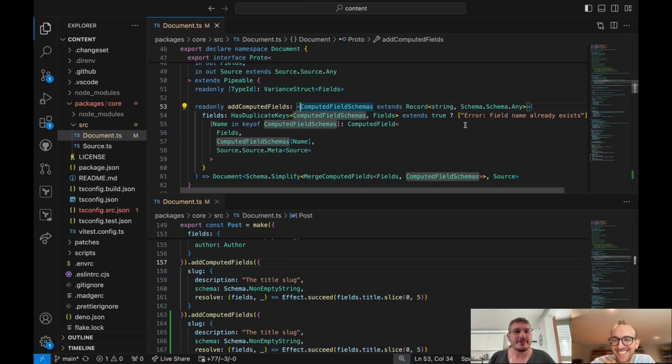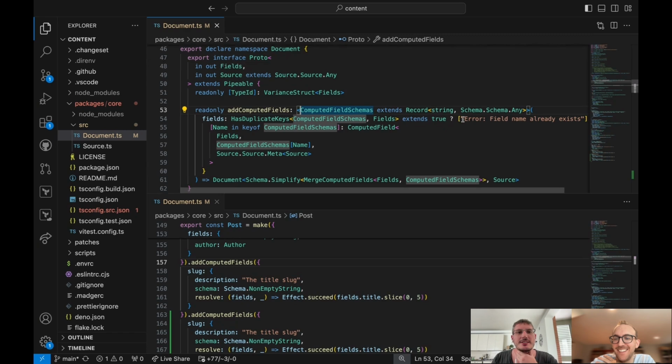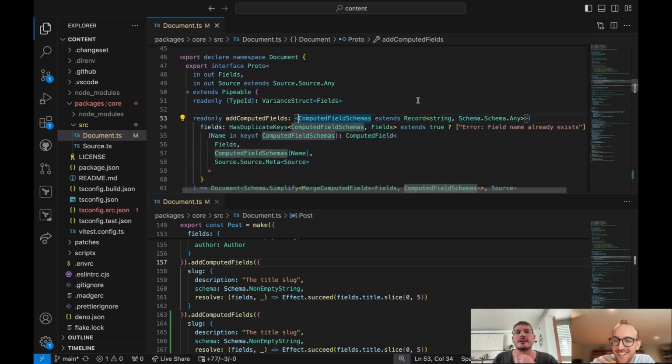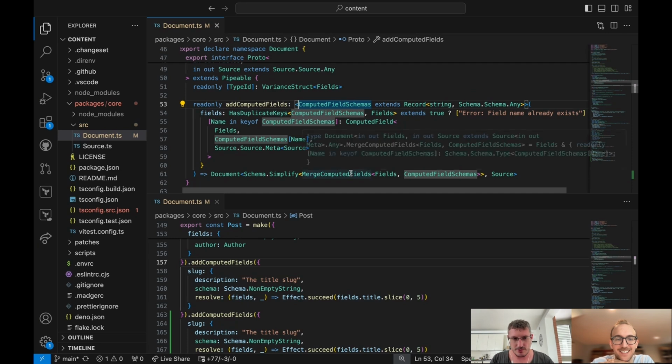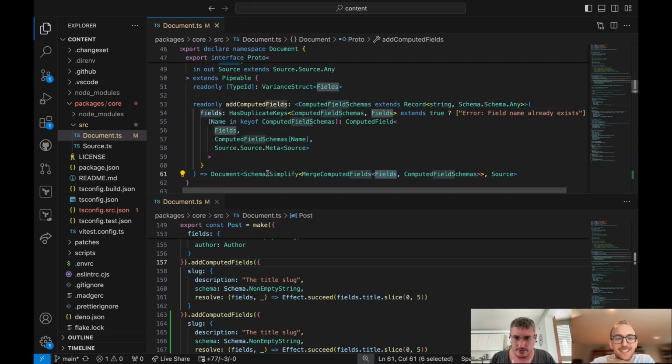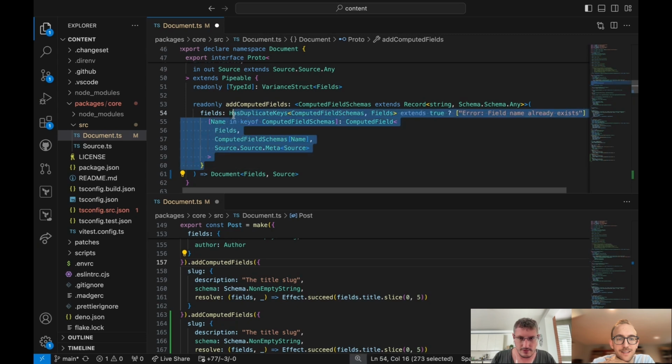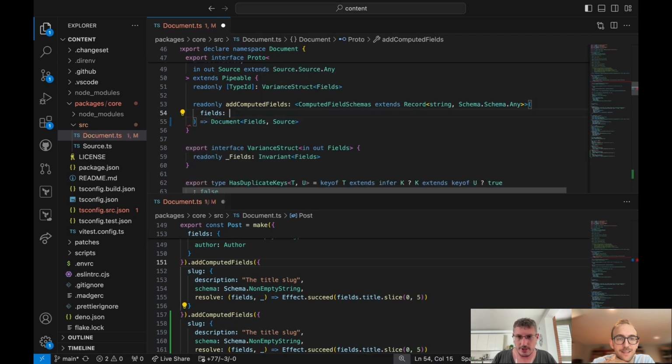So, what's the idea here? Okay, merge computed fields. Let's start with removing everything, which sounds like a good thing.